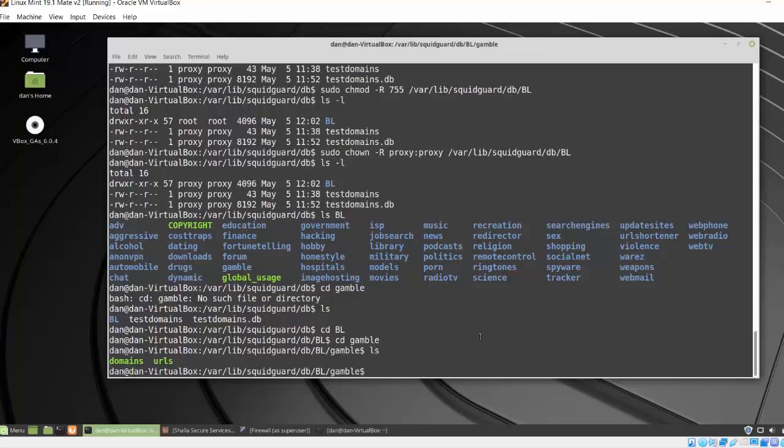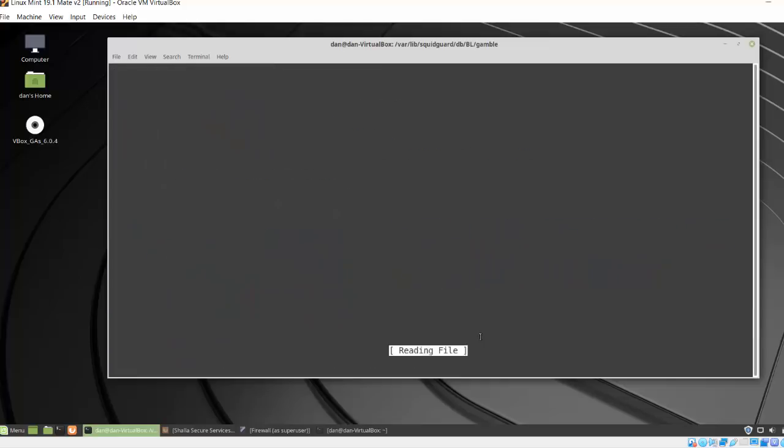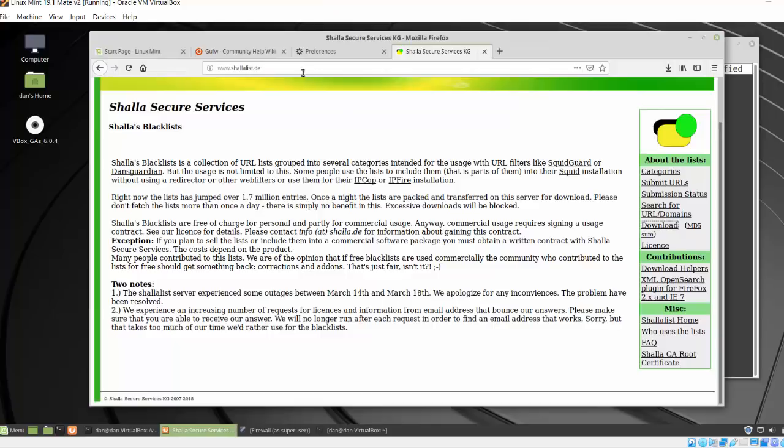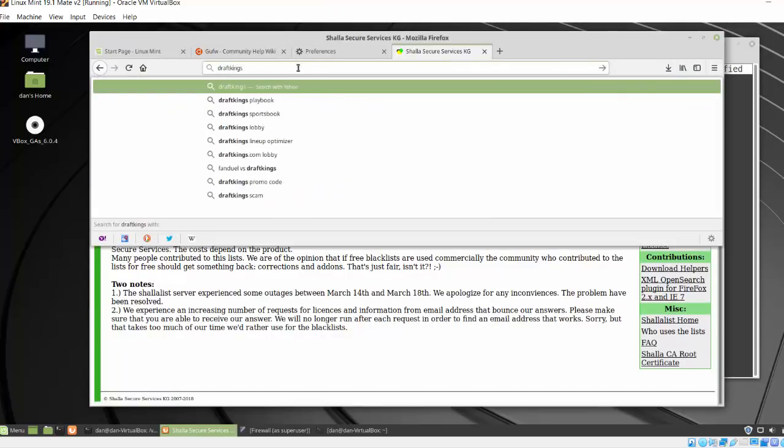So if I edit that domains file, nano domains, at the top here I'll put in DraftKings.com. Just to pick on DraftKings a little bit. Let me just verify that that is the site.